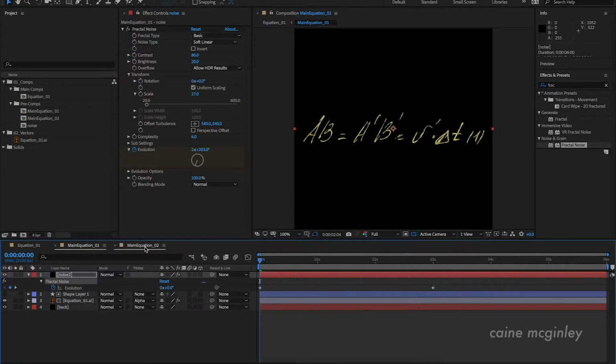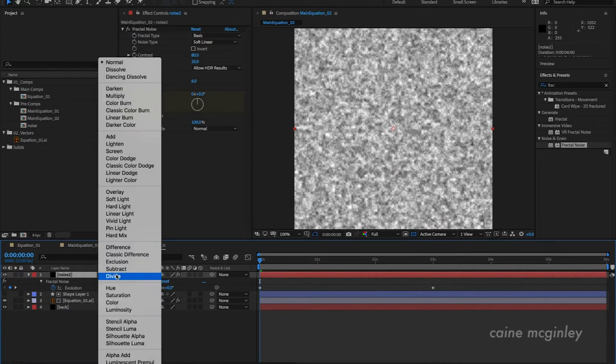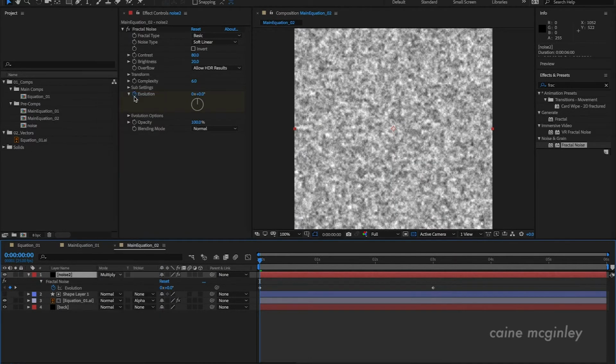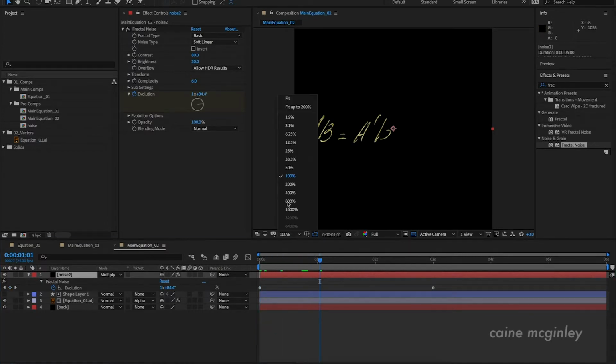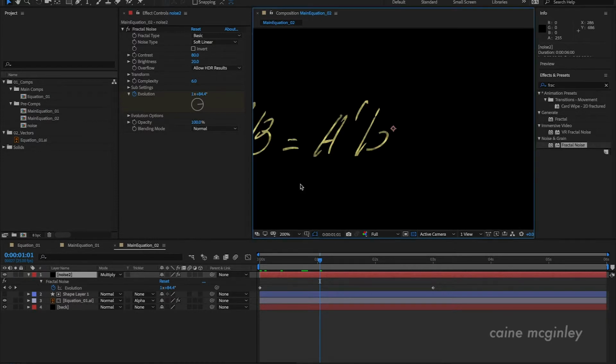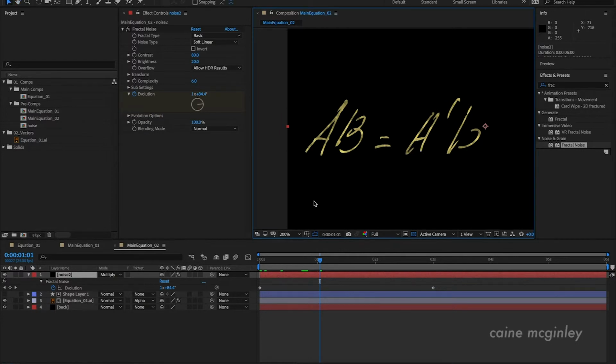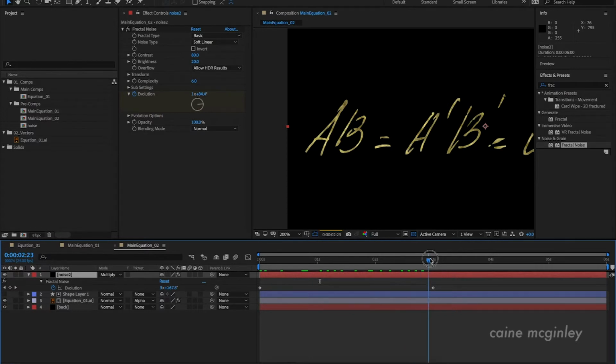And then all you need to do now is multiply the layer. So click multiply. And now you should, if you can see, this is really organic. It just looks really nice. It almost looks like the gold shimmering as you move it along, or it's got some kind of sense of movement to it. And you can use this in any effects really. Fractal noise is so powerful.